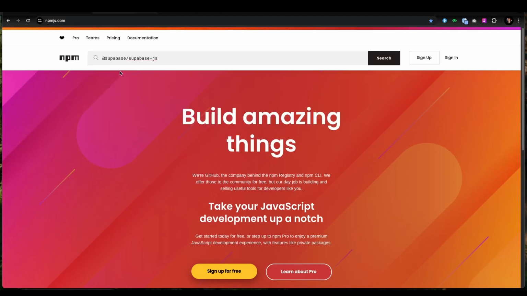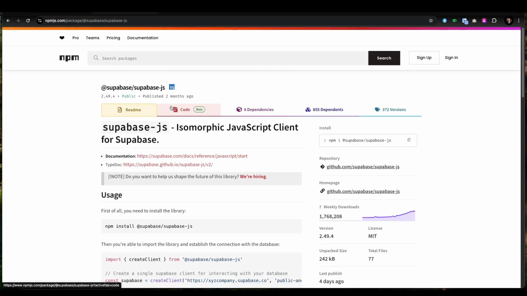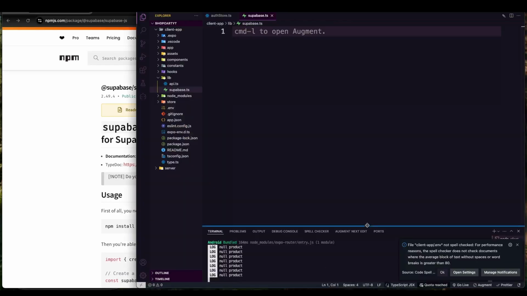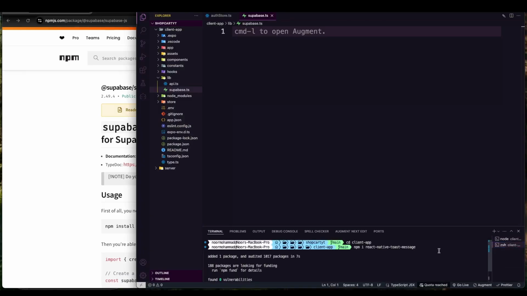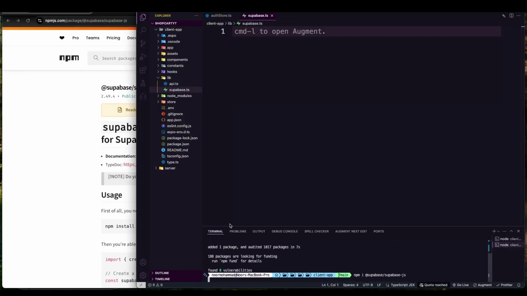It's a very popular library by which you can get your Supabase connection, with more than 1 million downloads per week, nearly 2 million. I'm just going to paste the command and it will install Supabase. No worries, we're going to go through our single product design and other parameters.